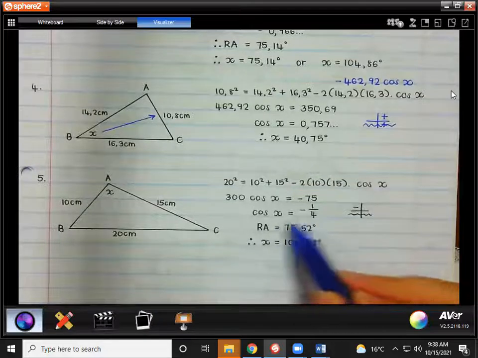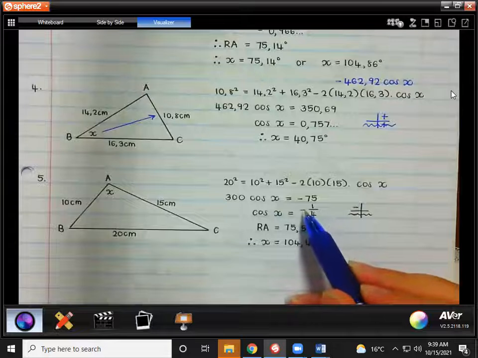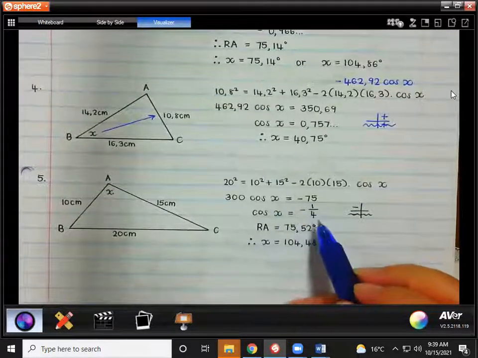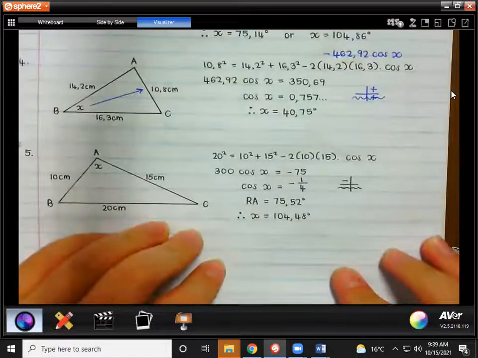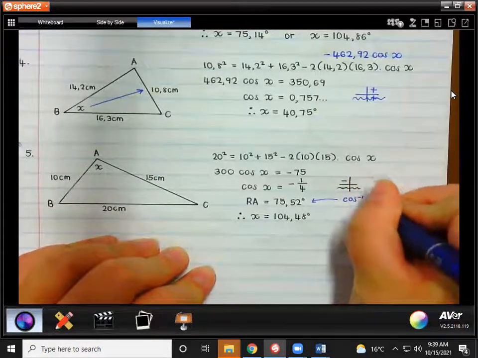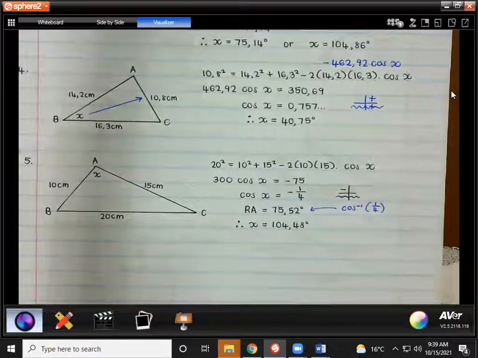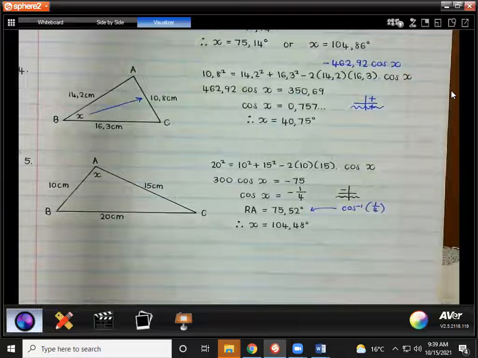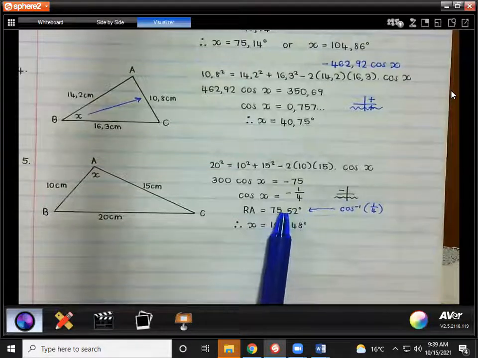Now for this one, I did write the reference angle down because remember guys, when you're solving for x here, if it's a negative value, you're going to have to do shift cos of positive a quarter. Remember, you don't type in shift cos negative a quarter. That will actually give you a negative angle, okay? So here, to get this reference angle, you would do shift cos of positive a quarter. But that's not your answer. That's not your x value. That is just the acute angle. That's the quadrant 1 angle. To get your quadrant 2 solution, which is your actual x value, you would have to do 180 minus this.